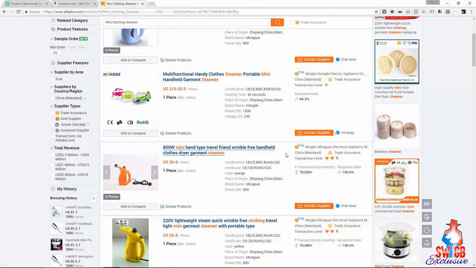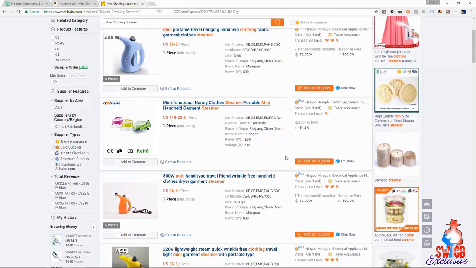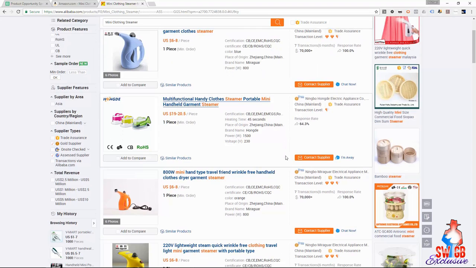That's actually the same. No, these aren't the same. These two are the same, but up here, these are different. So you can tell that our filtering has definitely brought up suppliers that have been around for a while, which gives us a lot of confidence that these aren't going to be fly-by-night people looking to take our money. That's why we like to filter.